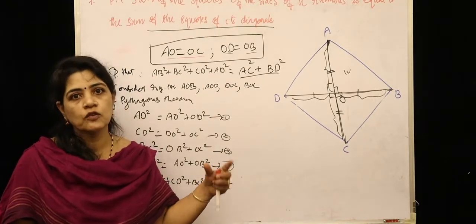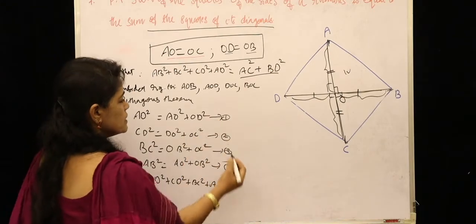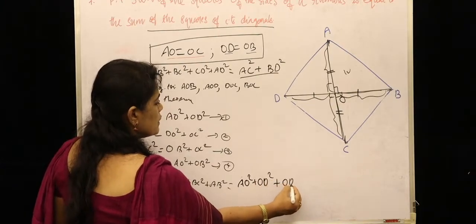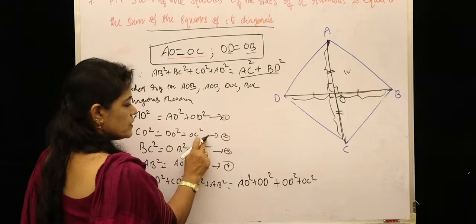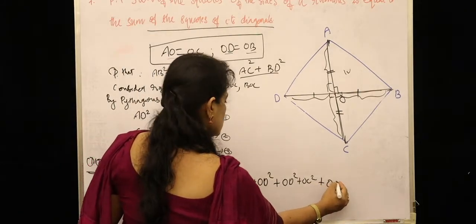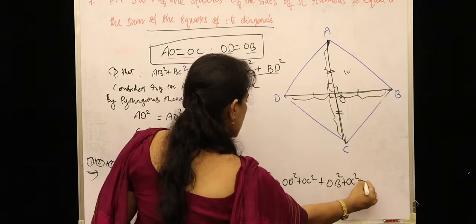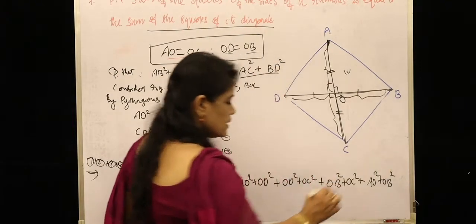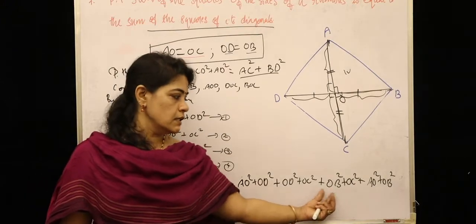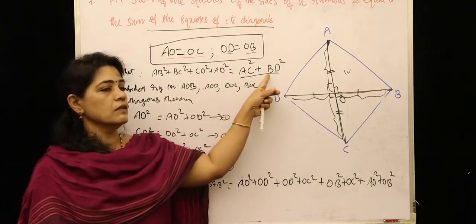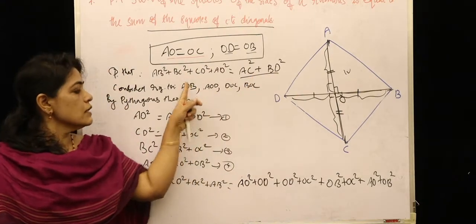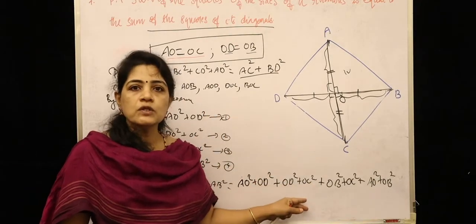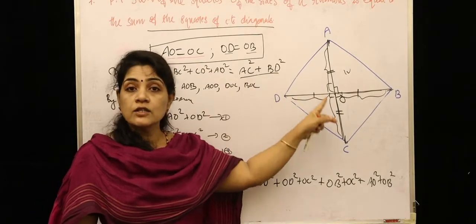Next, we are adding the RHS of these 4 equations. From the first RHS, that is AO square plus OD square, plus OD square plus OC square from the second, then the third, OB square plus OC square, and the fourth, AO square plus OB square. See children, here in the big RHS, 8 terms should reduce into 2 terms. In the required proof, we have the same LHS, the sum of the squares of the 4 sides of the rhombus, but the RHS should reduce into 2 terms, and these 2 are the squares of the diagonals.